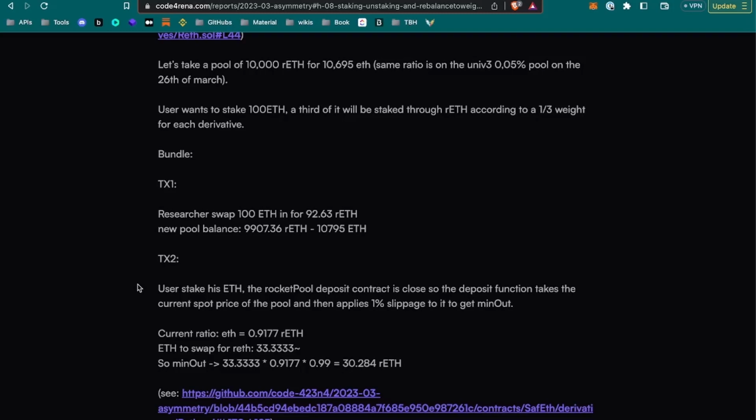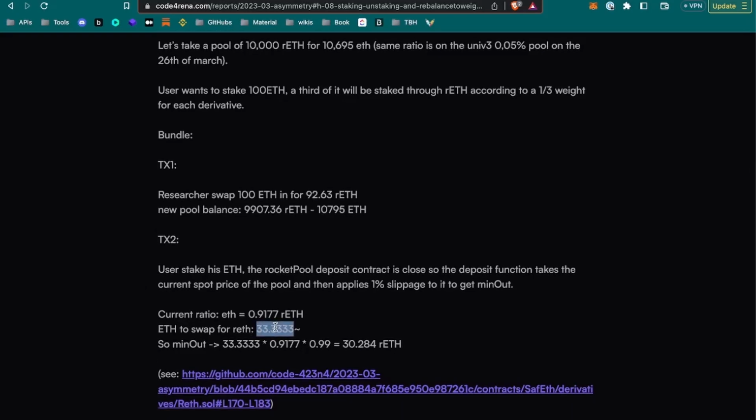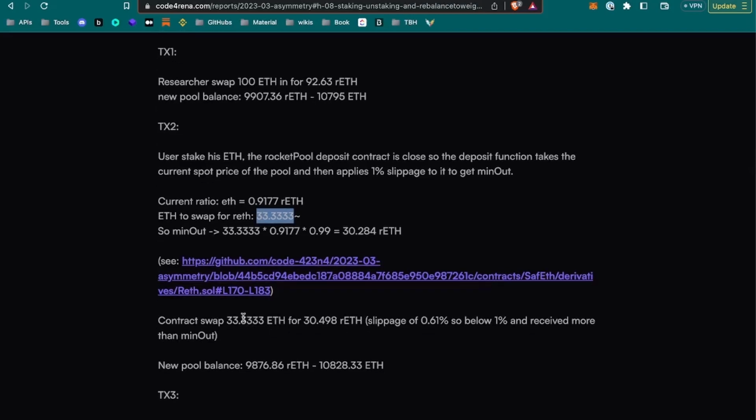Current ratio is 0.9177. 33,333 ETH to swap for rETH, so the minimum amount is 30,284 rETH. The contract swaps 33,333 for 30,498 rETH, which is a slippage of 0.061, so below 1%, and it received more than the minimum out.